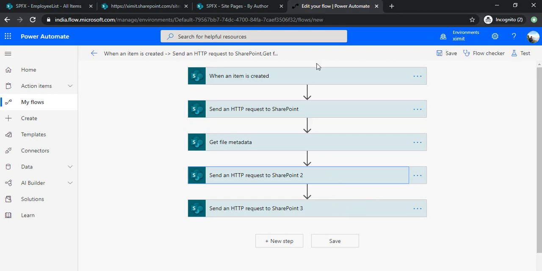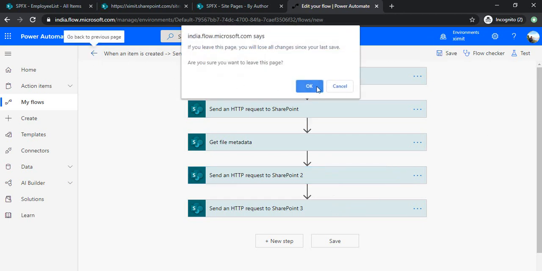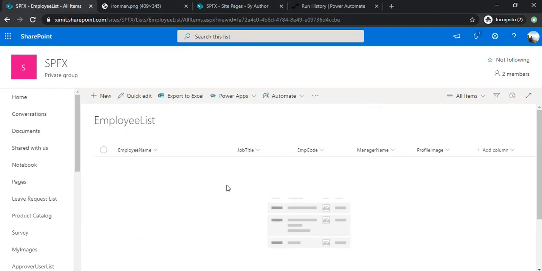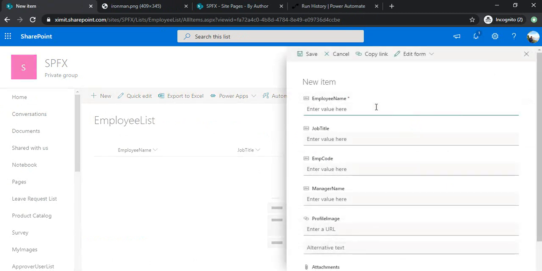So now I'm going back to my flow, and I'll just create one item in the employee list to test this entire thing. So now I am going to create one employee item. Let's say Mark Chris, title is senior manager, employee code 455, anything, manager Alex.